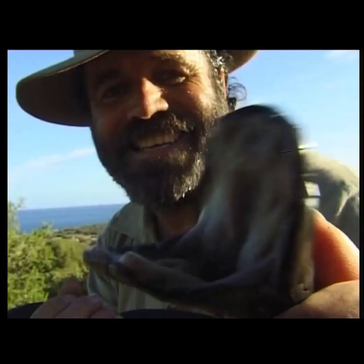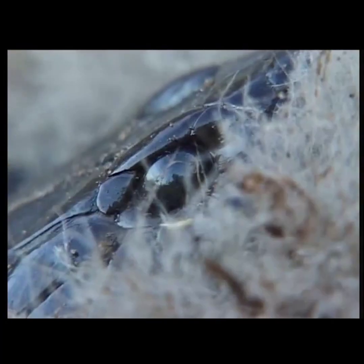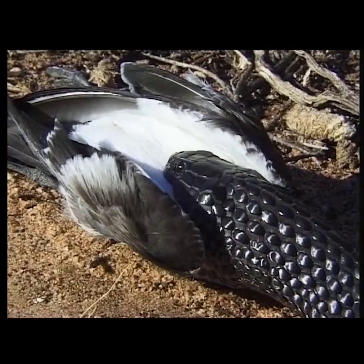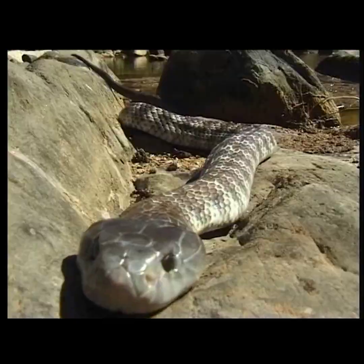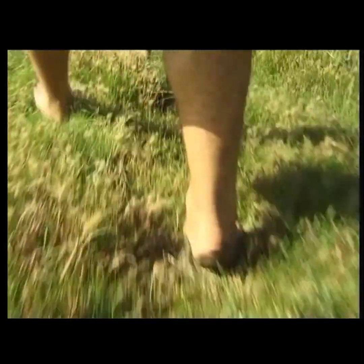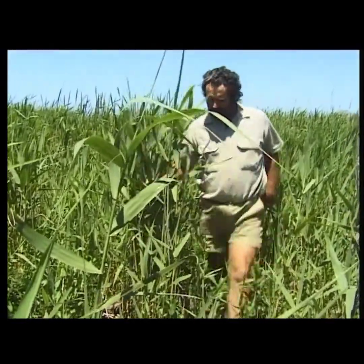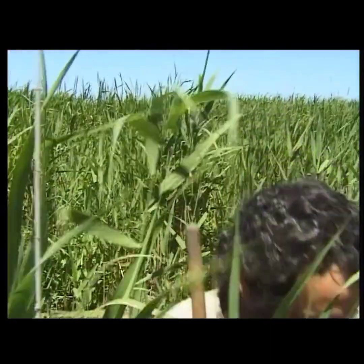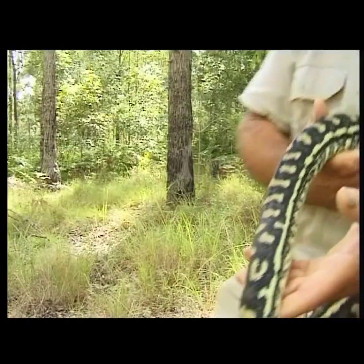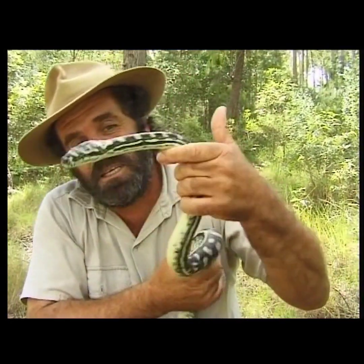Tiger snakes are one of the top five most poisonous snakes on earth, and to most Australians they're just another deadly snake. But the tiger snake really is something special, and Rob Brettle will tell us why. Rob Brettle has lived with snakes all his life. He looks at them no differently to any other animal. He thinks all you have to do to live with them is to get to know them.